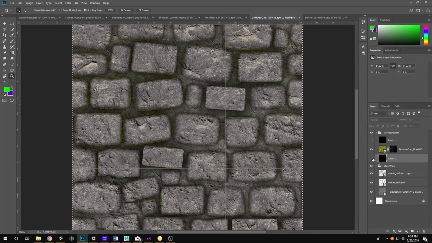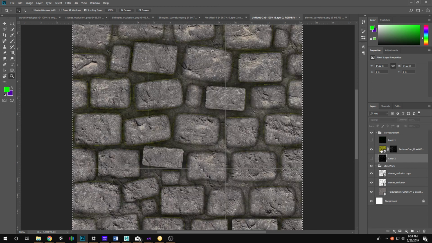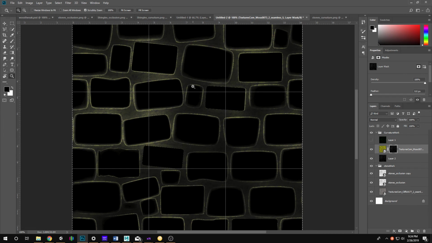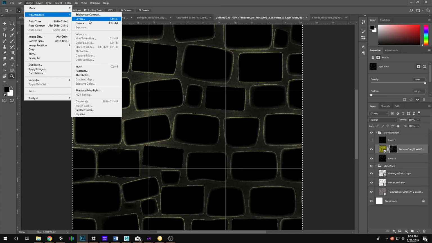I'm pasting this image into that mask. And you'll notice what it did. It's not all that interesting yet. All it did was take that little bit of gray and white and then push that into there. If we want to emphasize that even more, what we could do is increase the contrast of that mask.